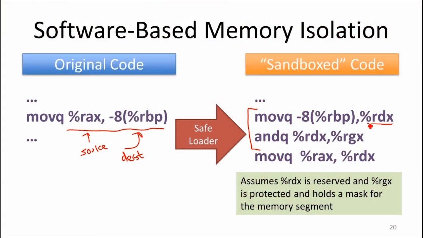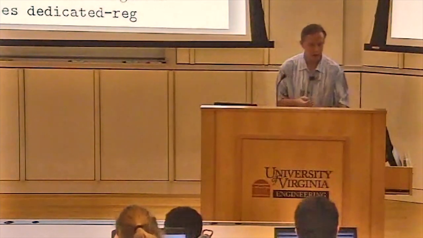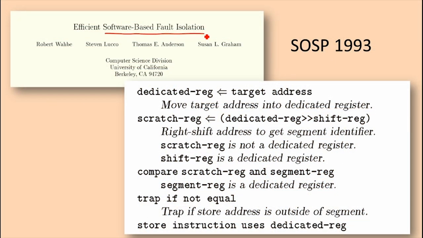The way to sandbox it is to use a special protected register — one that only the trusted higher-level program (the kernel, or even a web browser) can write into. We AND the target address with what's in that register. If any bits in the target address don't match the mask, we wipe them out, so only addresses within the valid memory space get through. We rewrite every move instruction and every instruction that uses memory to ensure safety. This is essentially what was proposed in a 1993 paper on software-based fault isolation.